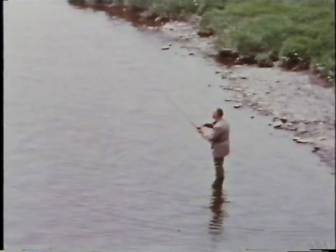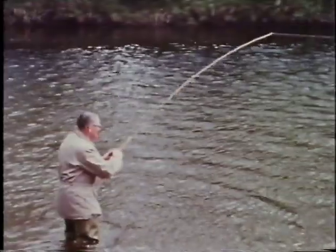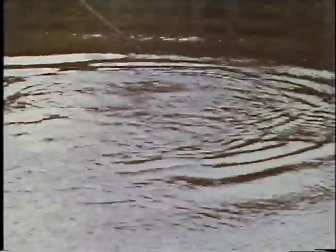And he's on. Swing the rod back to make sure the hooks are home. This pause after hooking is typical of salmon. And now he's off, running downstream. Herbert Normington's giving him line, waiting his opportunity to induce him to run up against the current. He must get it upstream against the current to tire it more quickly.